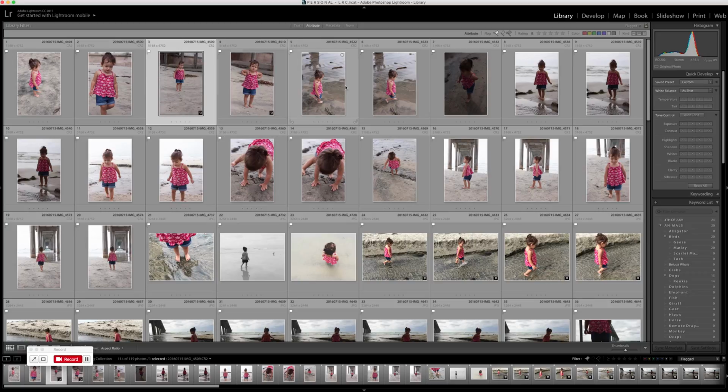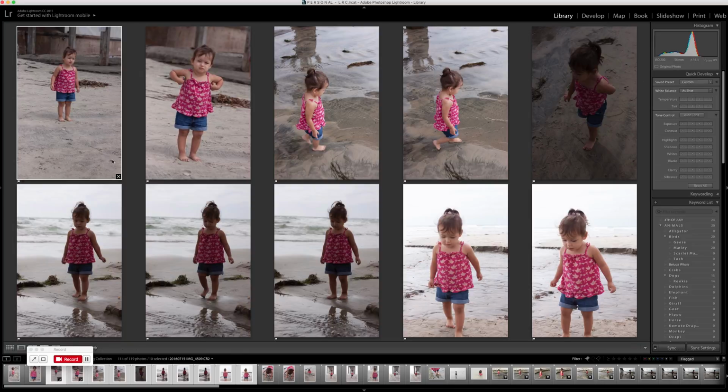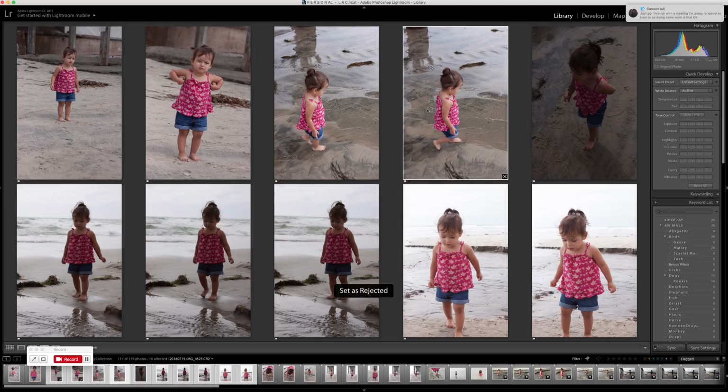So now let's go into this. I've gotten to a point where I can select a few poses at the time. So I've selected my poses that are similar, hit the N key for survey, and I go through them again and I look at them. And this one, they're doubles. I don't really need those.